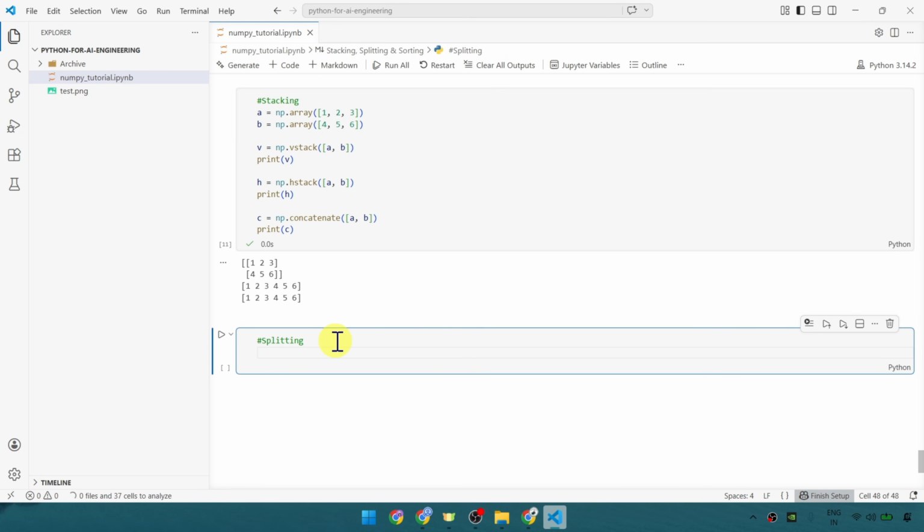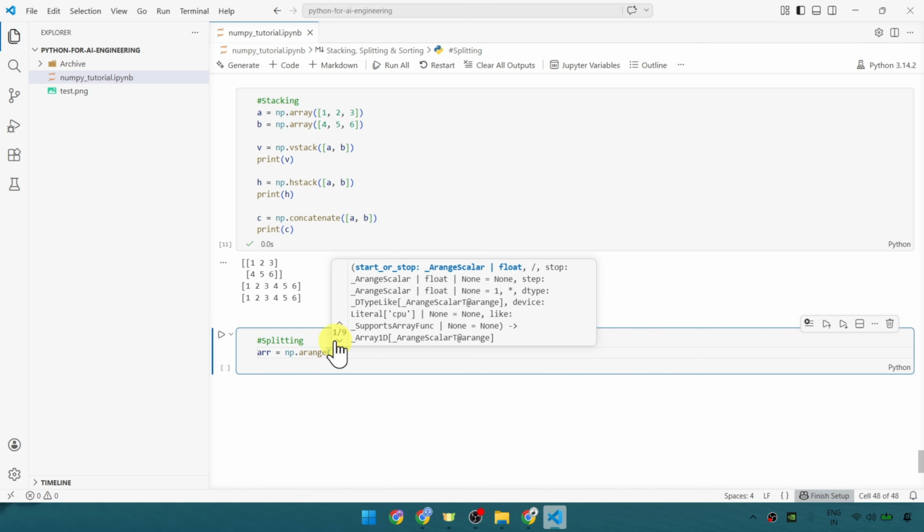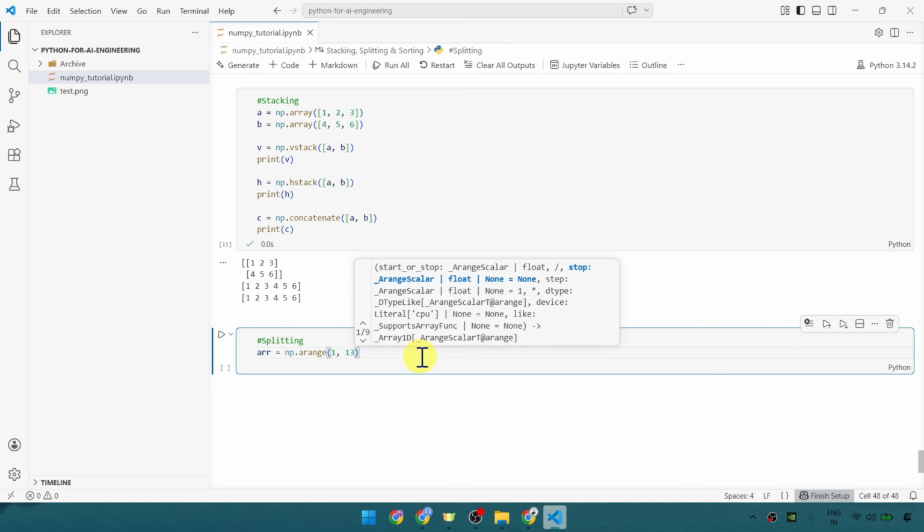Here let's hit enter, and now let's create one long array. We would be taking an example of one-dimensional array only, but you can try it with a two-dimensional array also. Now let's create one array. So arr equals to np, and this time rather than using array function, we would be using arange function. So np dot arange, and then opening and closing of round parenthesis, and here we are going to provide start and stop value. The first element of the array would be 1, and here we are putting 13. So the last element of the array would be 12, which is this 13 minus 1. Right? This particular number will not get included into array. I repeat this every time so that you do not get confused.